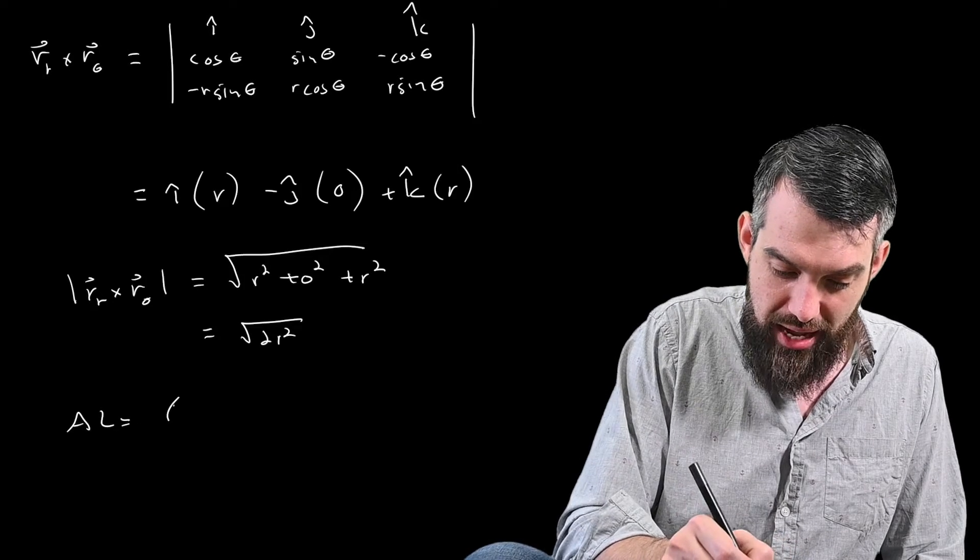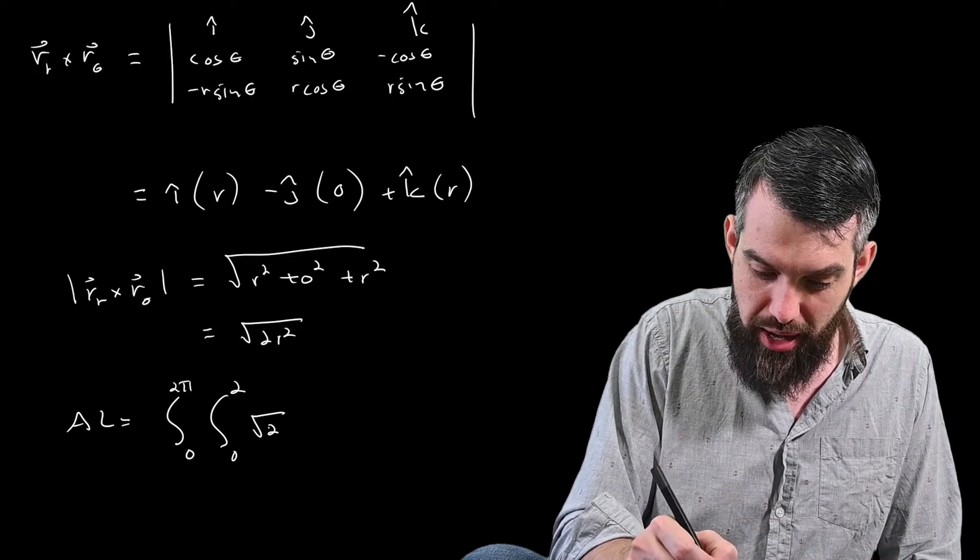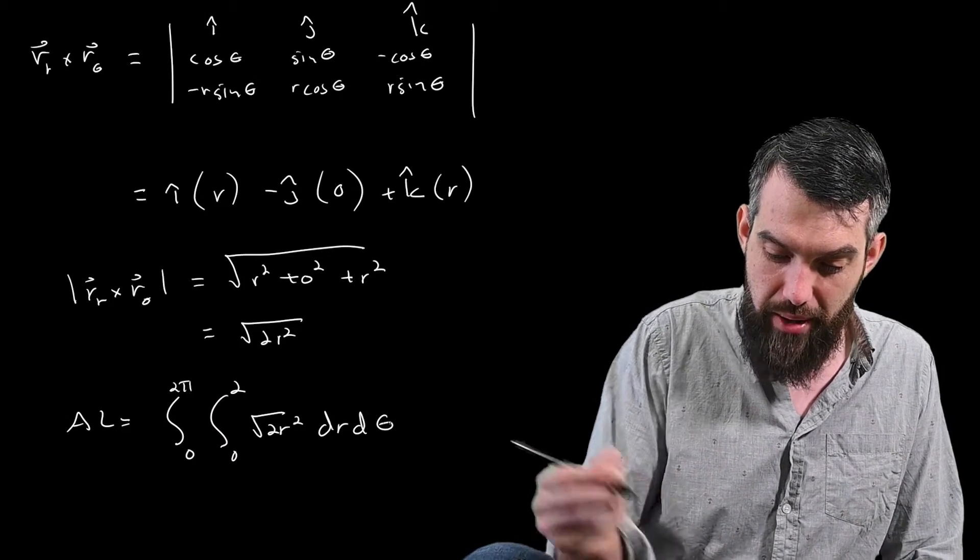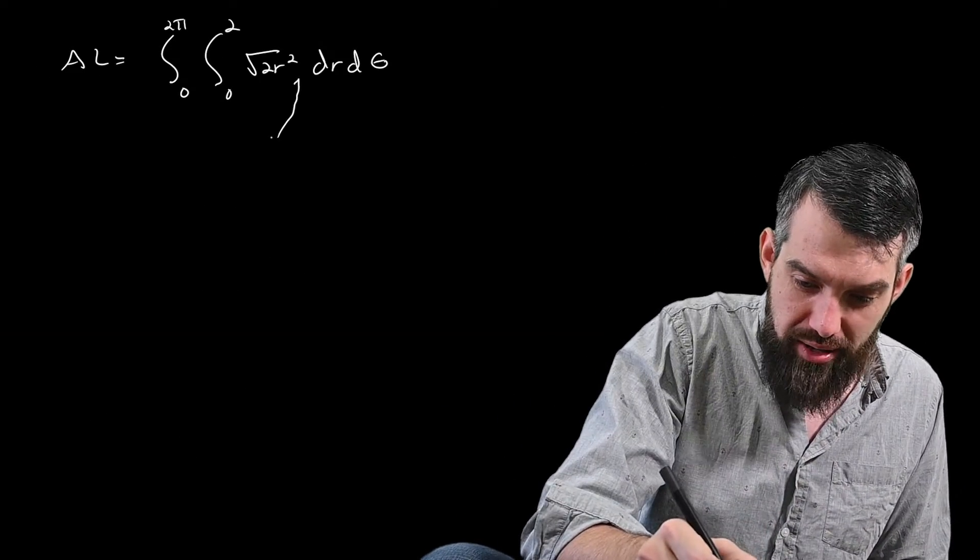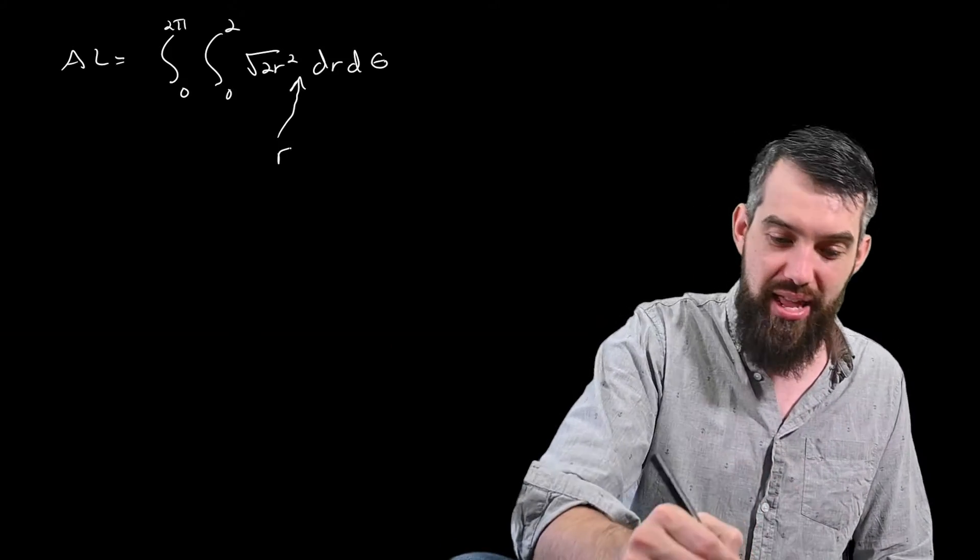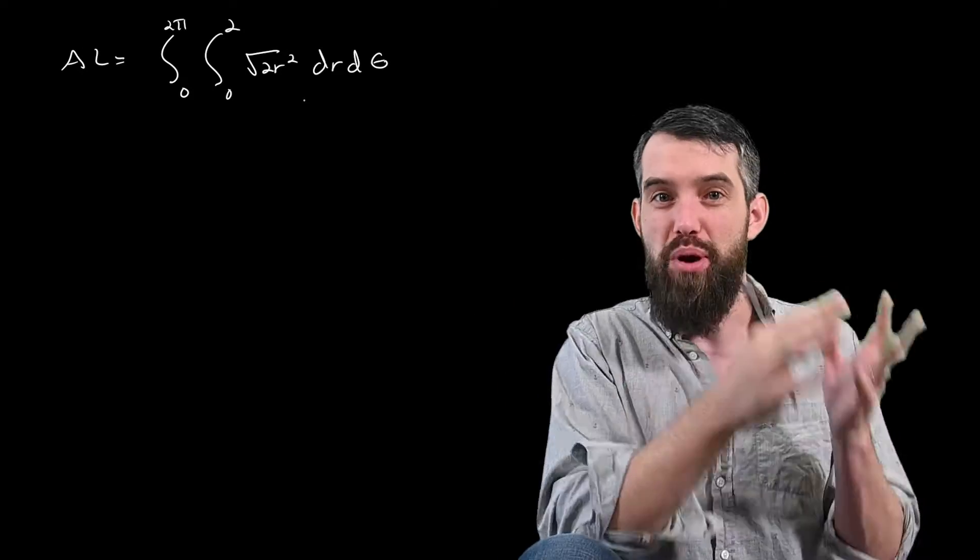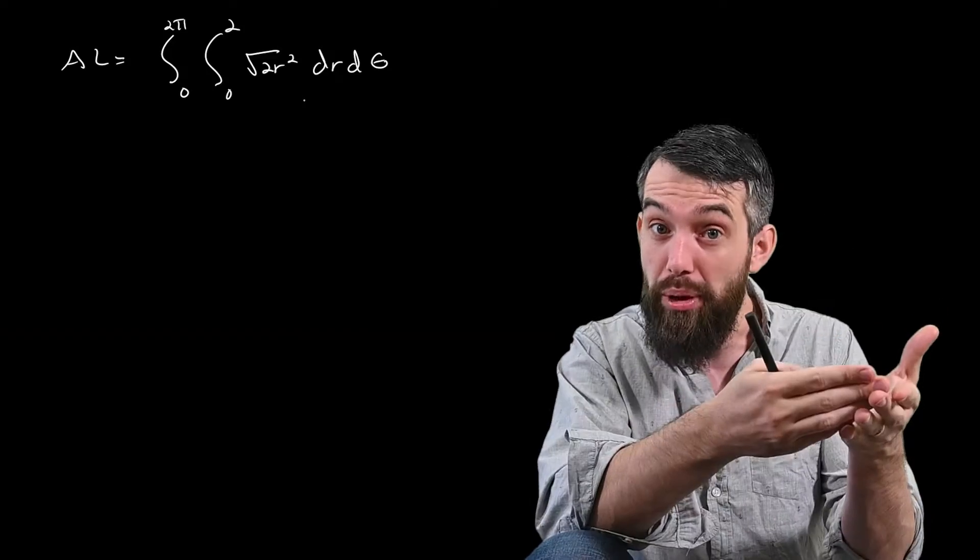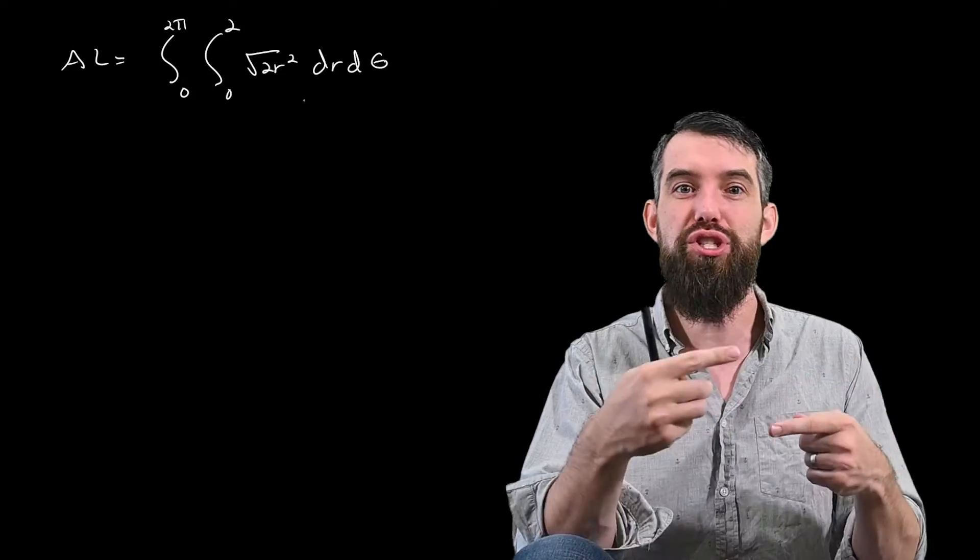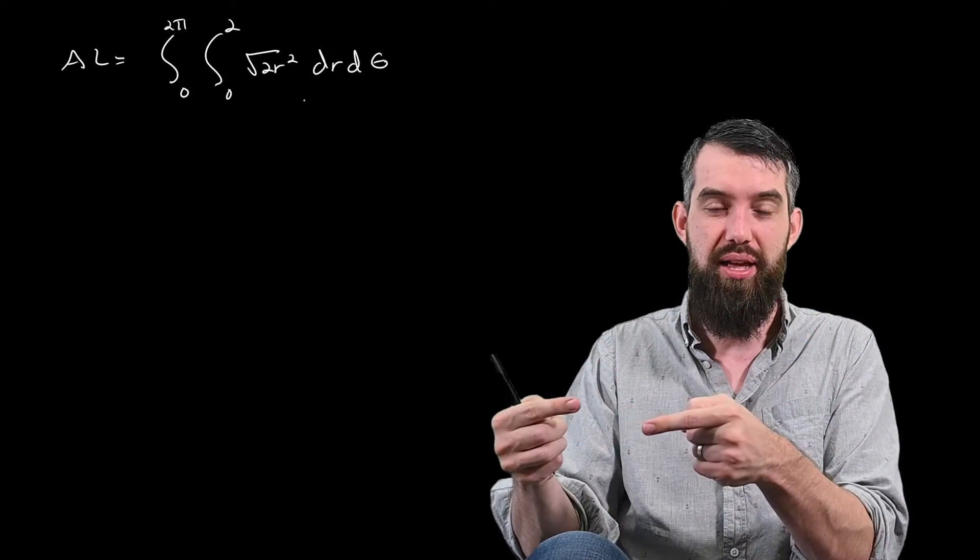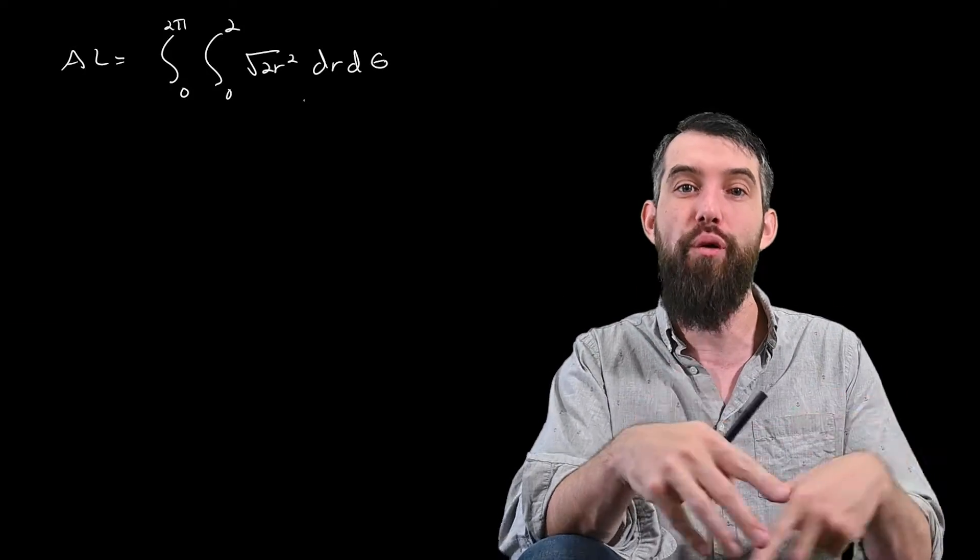So the arc length is that integral from 0 to 2π and 0 up to 2 of square root of 2r squared dr dθ. I do want to note one thing that can sometimes trick people. Sometimes people are tempted to put an r in there and add that in. This is not something you need to do. The temptation is that back in multivariable calculus when you started with a double integral and converted that double integral into a polar integral, that the conversion of dx dy became r dr dθ. And so people want to write down an r when we've done this here. But that's not what we're doing here.